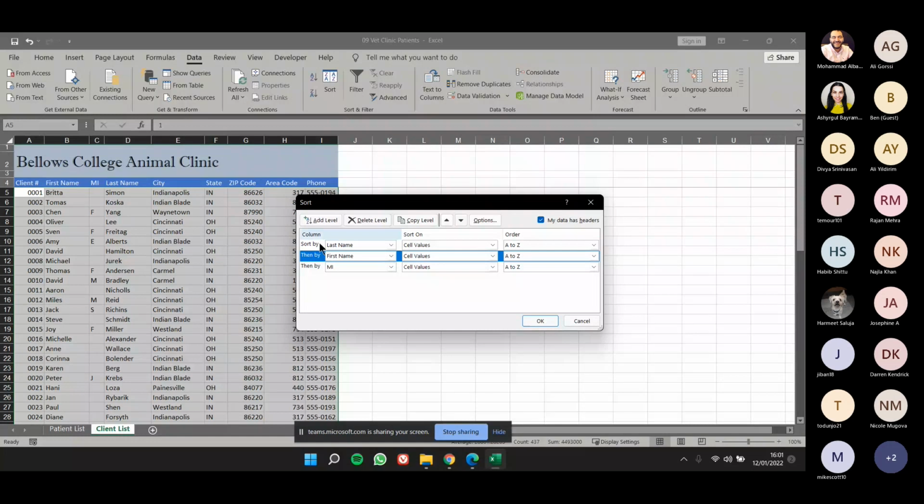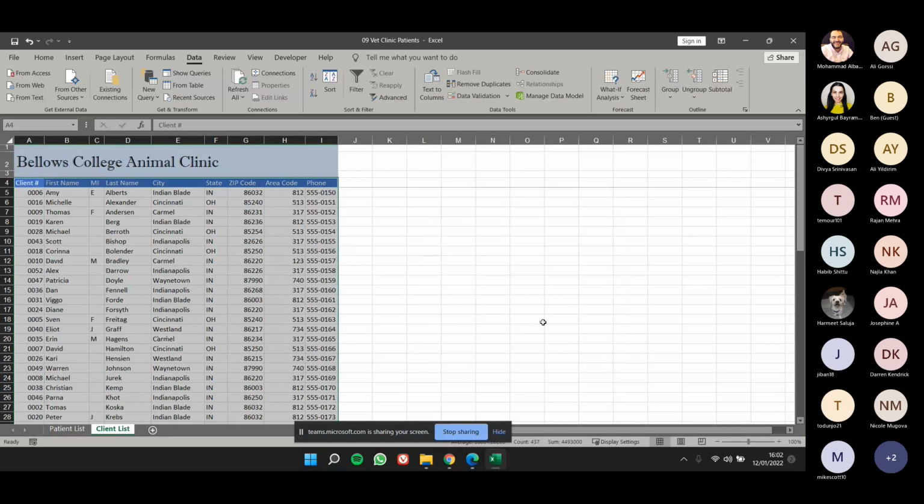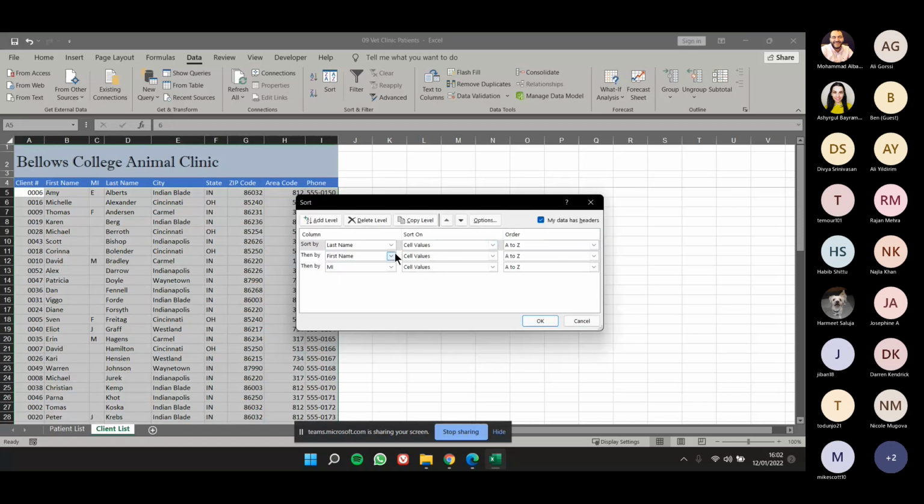So instead of having one criterion, here we have multiple criteria that we're sorting against. If we click OK and pay attention to this table, you will notice that the client list is now sorted alphabetically, with people sharing the same last name sorted alphabetically by first name. Although the client number appears all out of order, as you can see here, this data is unchanged and the database itself remains in its full integrity. So you can either sort using one criterion, like I showed you, or if you have multiple criteria, you can sort against multiple criteria.